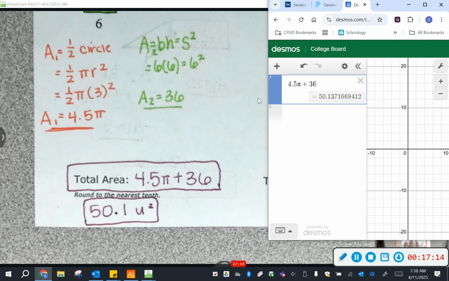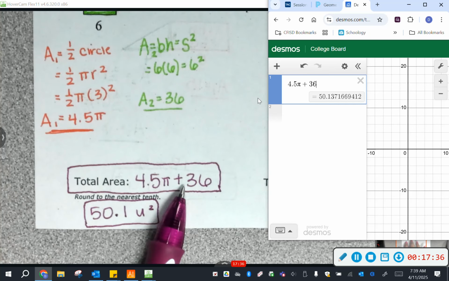If you are going to put it in the calculator for a decimal answer, you have to put pi. Yes. But if we don't use the calculator, the answer is just basically another equation. Yes. Yes. So let me say that again because you're absolutely right. If you have a composite figure with circles, your answer will be an equation.